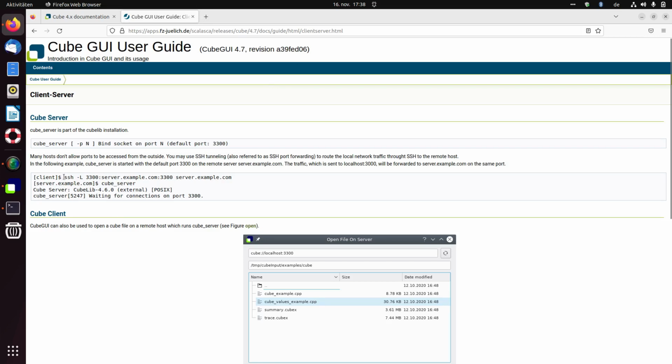So we see that here one sets up the tunnel and maps the connection from the server example on localhost 3300.